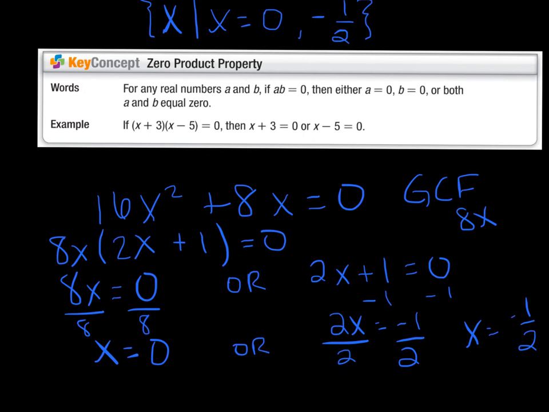So in our next example, we're going to do an equation that has 3 terms, and it's going to change a little bit the way that we are factoring. But the idea is still the same, that we want to get 2 things or 3 things or whatever it ends up being that are strictly being multiplied together to equal 0. Okay, so that's our goal, is to get 2 terms or 3 terms or however many that are all being multiplied, see they're being multiplied here, to equal 0.